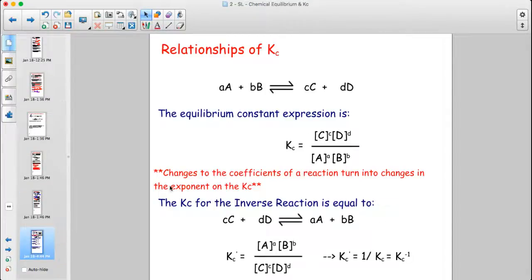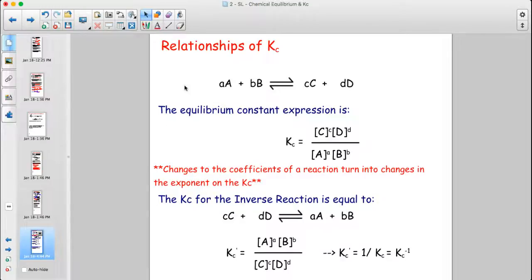The last thing to talk about in the video is that sometimes equilibrium reactions get written with different coefficients, right? So if this is the normal reaction, sometimes, if we're talking about Hess's law or something, we double coefficients in order for the moles to work out, or we flip reactions or invert them so that the products are written as reactants, and the reactants are written as products.